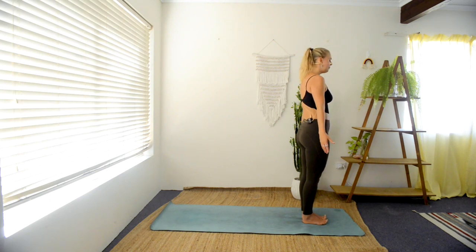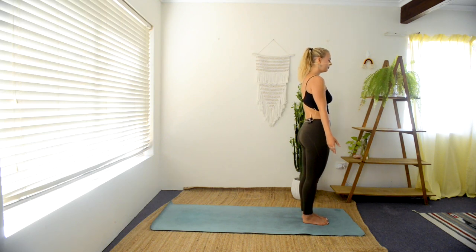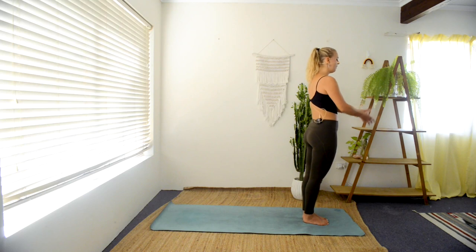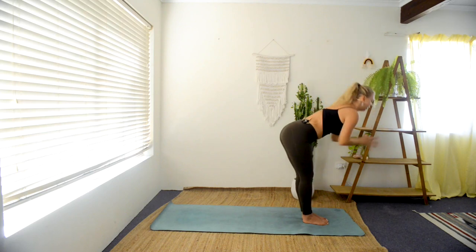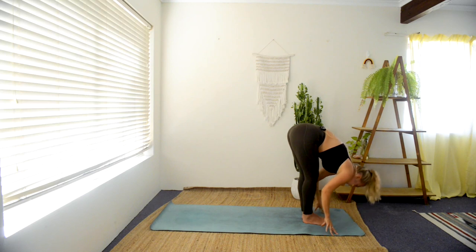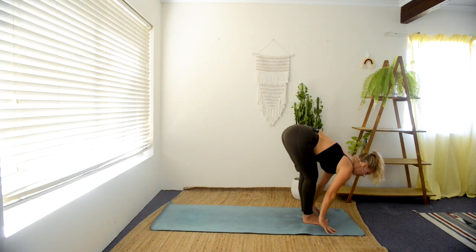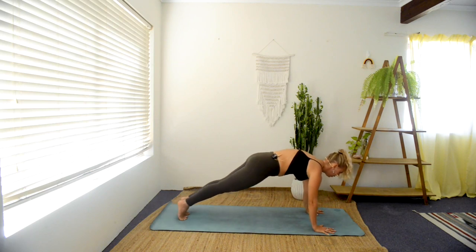Take a moment here, big breath in. Long breath out. Arms up overhead, breathing in. Knees soft, forward fold, long breath out. Halfway lift in, plant palms, optional vinyasa or downward facing dog, you choose.